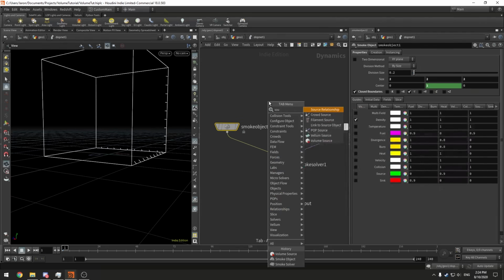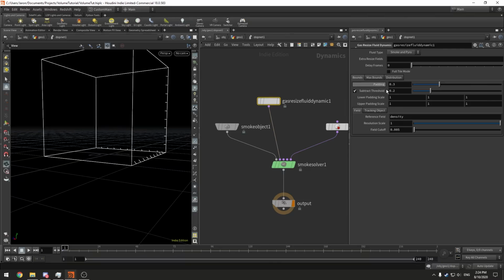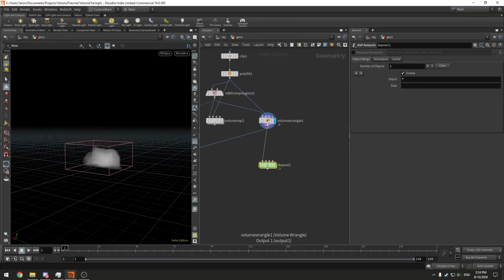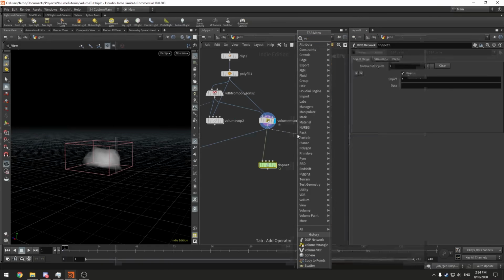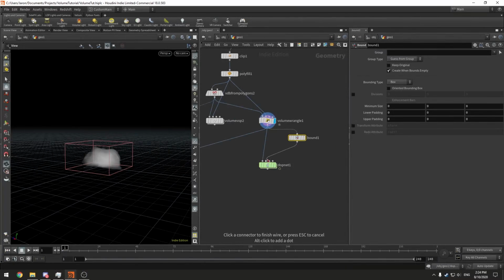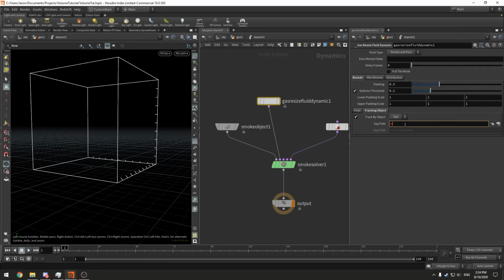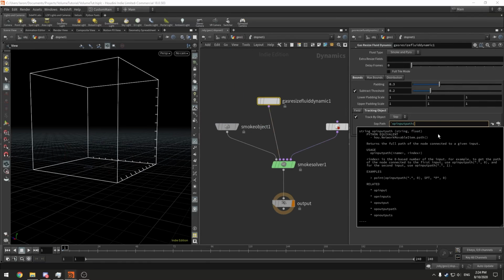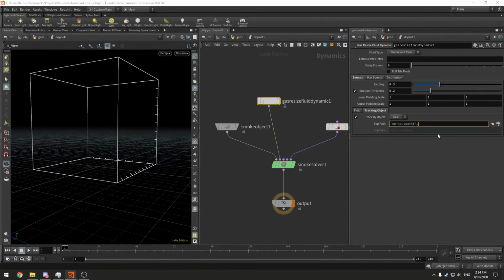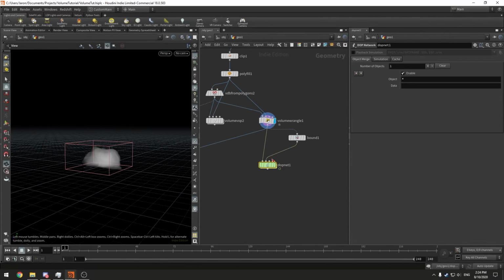I'm then going to lay down a resize dynamic here. I'm going to then go tracking field, stop, and even though it's not moving, I'm going to go bound. And I'm going to wire that into my second input. Then here I'm going to set up input path. Actually, I need to put a tilde sign in front of this, otherwise it's not going to work because it's a string. I'm going to say dot and 1, I believe it should be. If I middle click now on this, it'll now go into my bound, or my second input here.